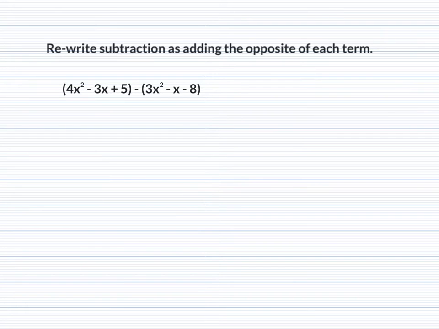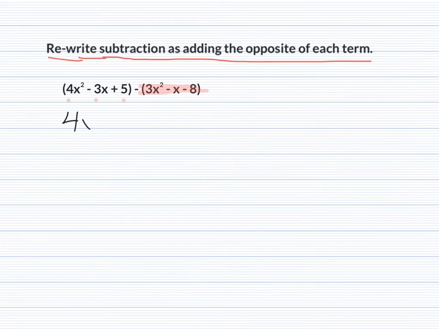Okay, next up is the subtraction part. So I'm going to have you rewrite subtraction as adding the opposite. You've heard that before. Subtraction is just adding the opposite. So that's what we're going to do. We're going to add the opposite of each of these things. So we are only subtracting this part. So we're only going to add the opposite of those. So all of these things are going to stay the same. I'm not going to change the problem at all that way.